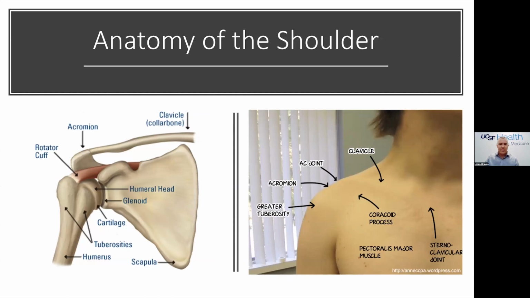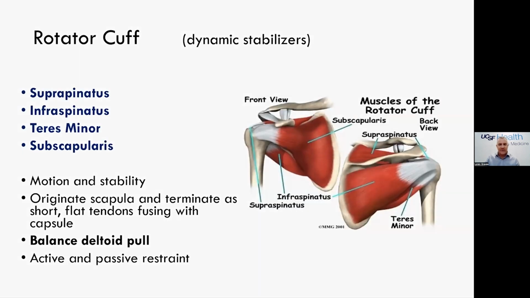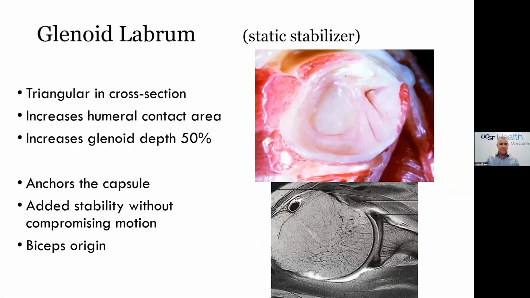So just a little bit about the anatomy of the shoulder. If you remember, your shoulder is actually two joints. It's the glenohumeral joint, which is the ball and socket joint, as well as the scapula moving along the rib cage. So it's two joints that move to give you your full range of motion. In the interest of time, I'm going to skip through these slides, and we will cover this more in the exam part.